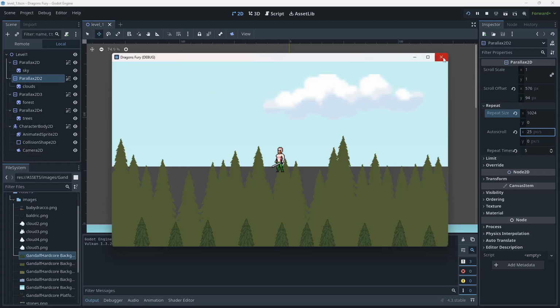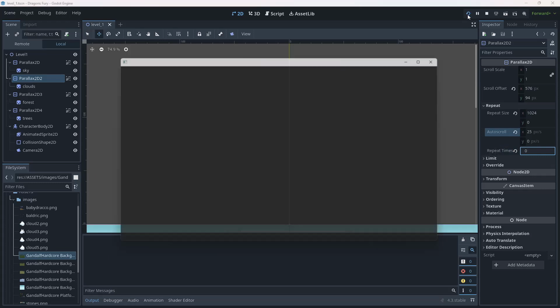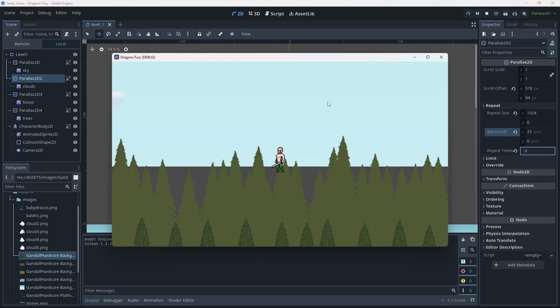Perfect. All right. Now there is one thing if I use auto scroll, I might be able to set this to 0. I'm not sure, and then it just continues to play. Yes, yeah. So that's for auto scroll. So if you turn the repeat off for auto scroll, it'll just keep scrolling. But you can also put it on if you want it to repeat over the screen.